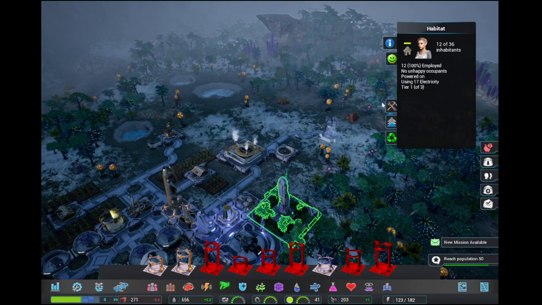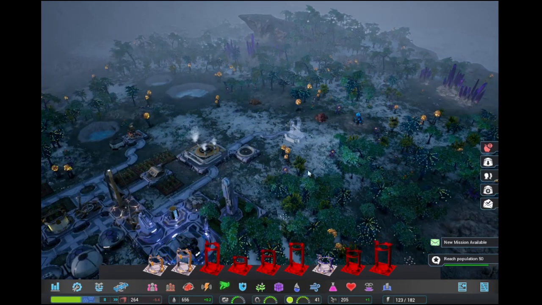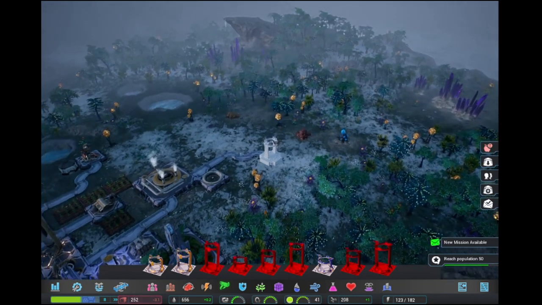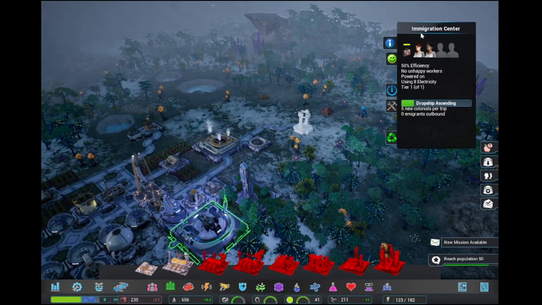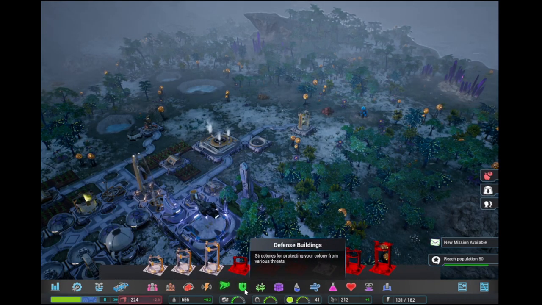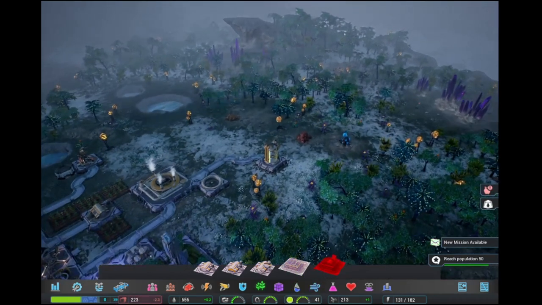I still have place for people to come. Wait, can I choose like how many people I need? I guess no. 5 new colonists per trip. Oh yeah, I see. So I can't control them. Maybe if I choose like a bigger place or a bigger immigration center, I can get like more people. I don't know. We'll see about that.